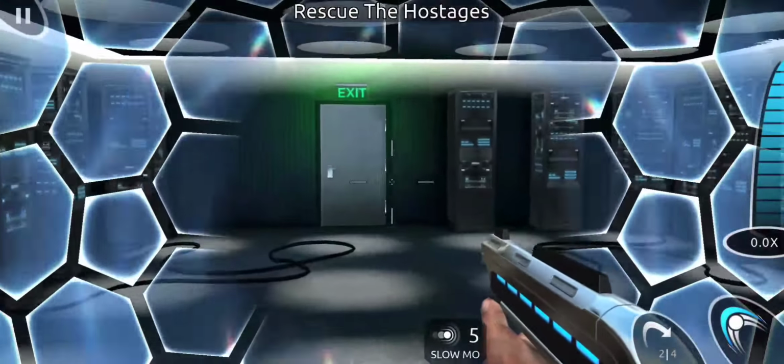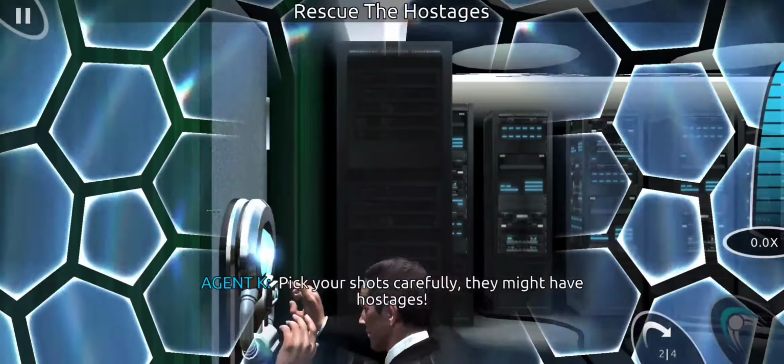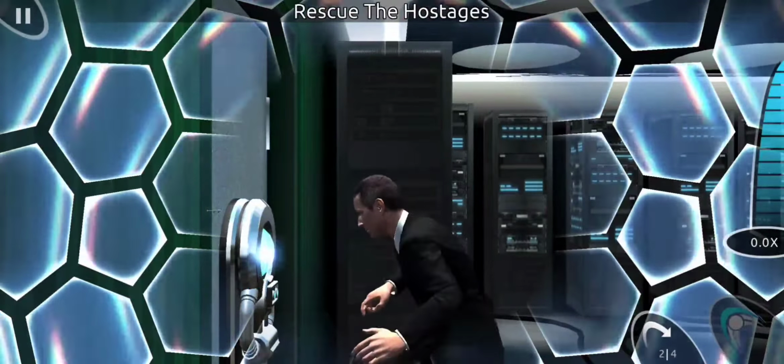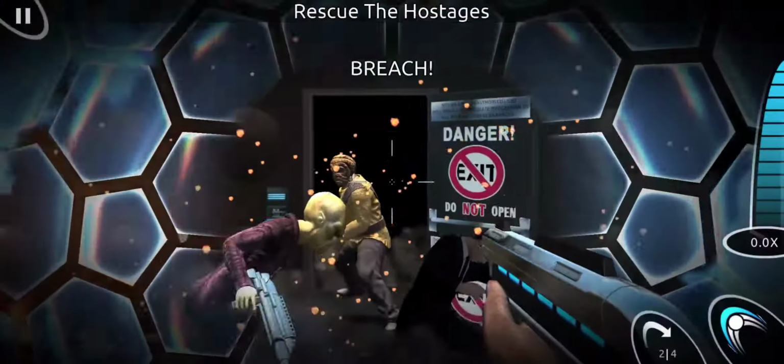Come on. It takes so long to reload. Do we have a reload button? Pick your shots carefully. They might have hostages. Okay. Oh wow. I have a shield. Okay. In the body. Got shot. Wow. That's cool. 3 stars mission here. This is a very, very good alien blast again.